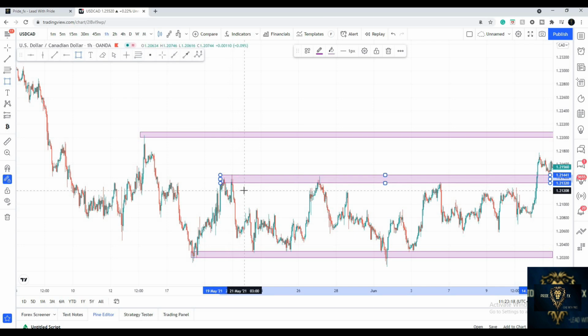Okay, and so what would happen is when this happens, we can see that the market is ranging between this, right? And so the next thing we need to do is not make a mistake. That's the thing you don't want to make. If the market is not giving you signals of these higher lows or these lower highs, then you know exactly that you are still in that range, right? Over here we can see that there's not enough information to let us know that there is a big buildup for price to break, right?